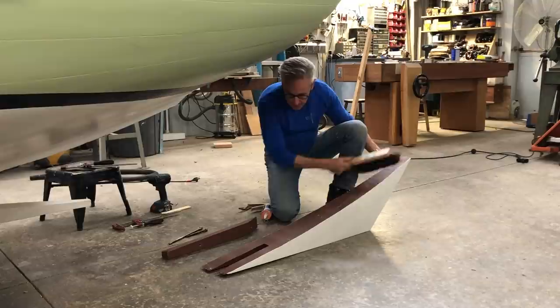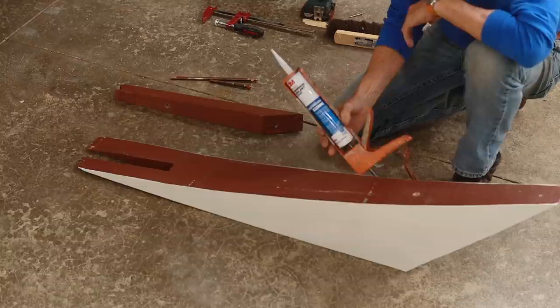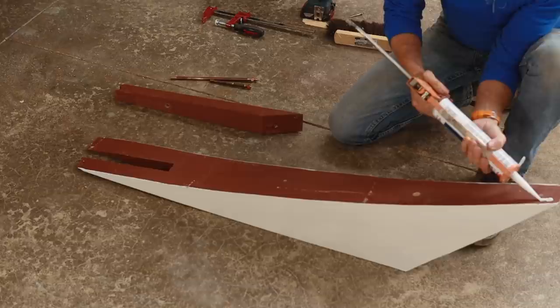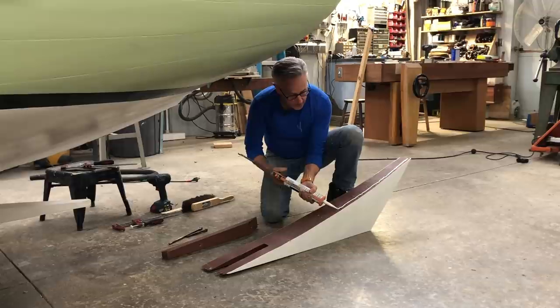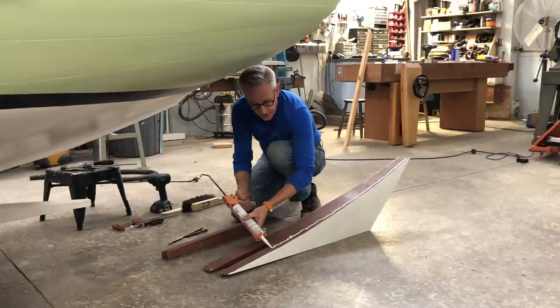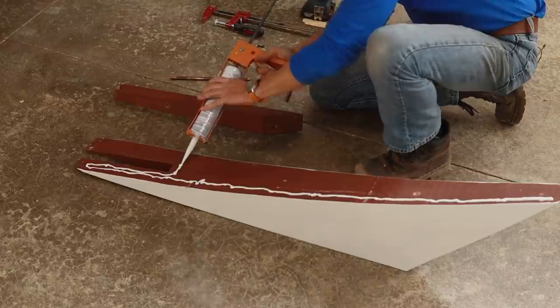So in order to attach the deadwood to the keel permanently, I'm going to use 3M's 5200 marine sealant. In the olden days, they would have used white lead. And since the deadwood should never have to be taken off of the boat, this adhesive sealant will work just fine. Some might wonder why I didn't use epoxy, and the thing is that the sealant will fill in the gaps much better than epoxy would have, and it's certainly easier to apply.